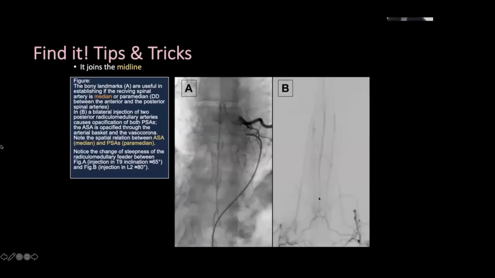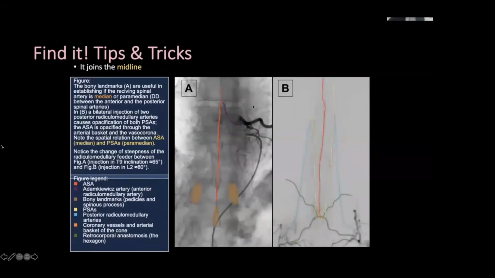The anterior spinal artery is supplied by multiple radicular medullary feeders in this sort of stepwise process, and you lose more and more of these feeders as you get older. This is showing you higher up at Adamkiewicz, and then lower down the anterior spinal artery, which is contiguous all the way down, ends in what we call the basket, and the basket is contiguous with the paired posterior spinal arteries, which are also fed by radicular medullary feeders here, and that's just labeled on this section.